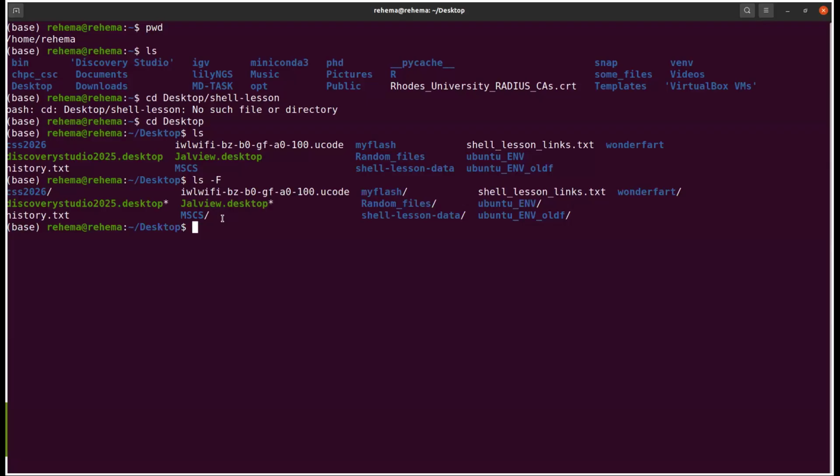Now we can move into shell lesson data. So now we've been able to get into shell lesson data, and to see what is in it, we type ls.